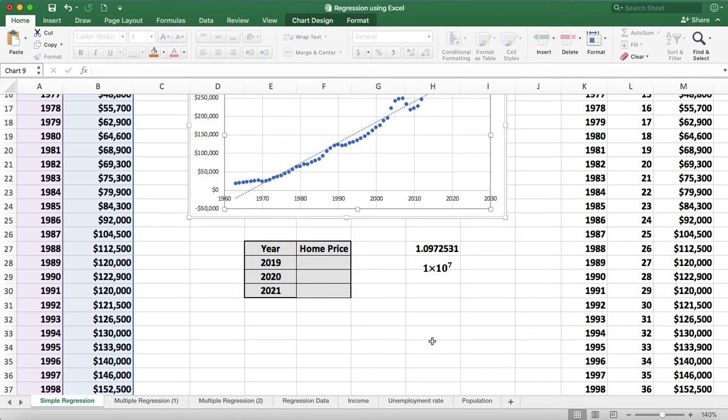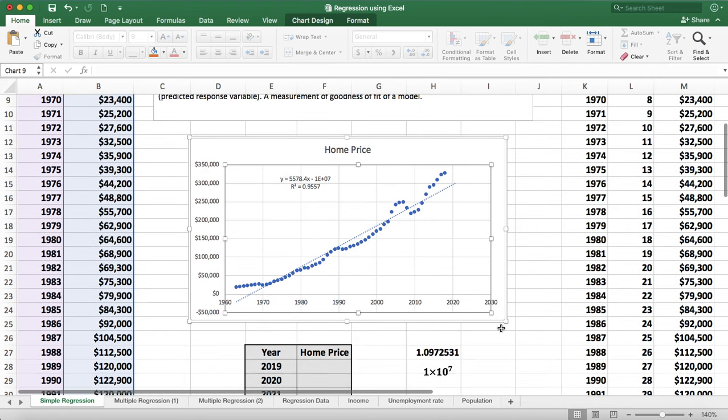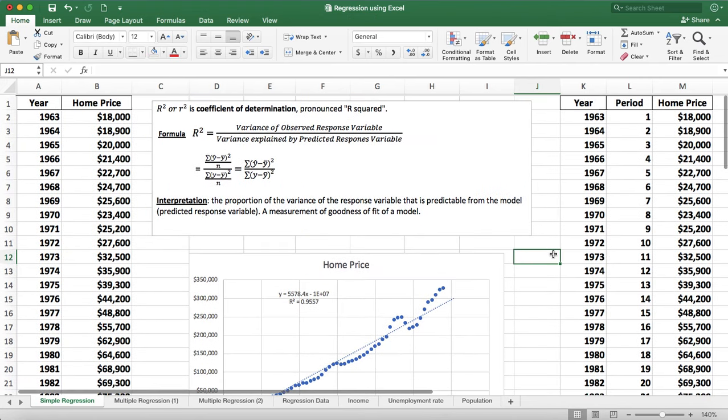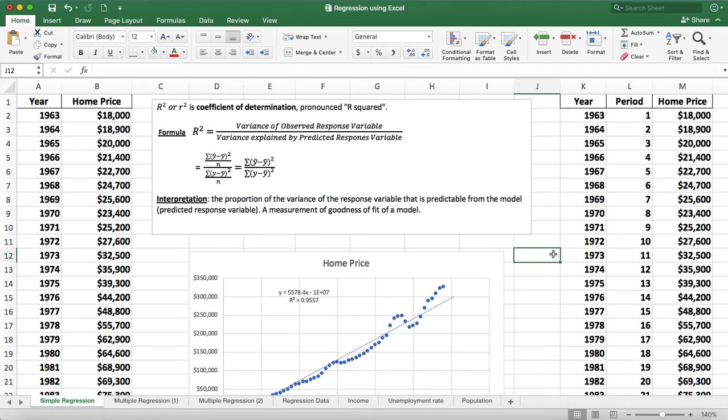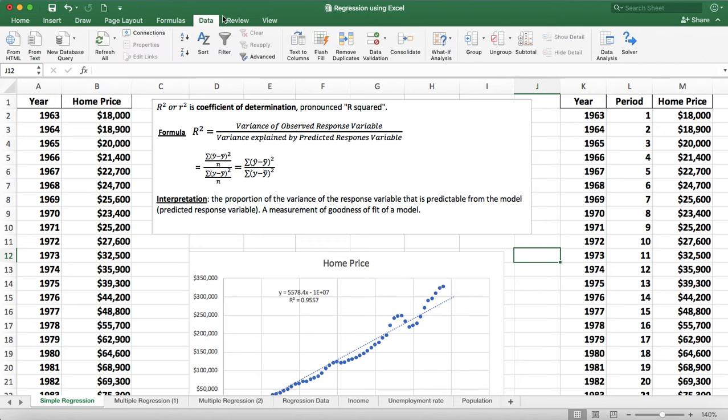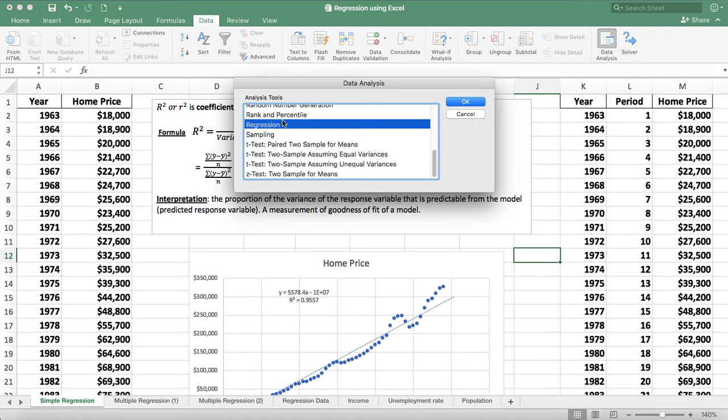The formal way to do it is to use the Data Analysis tool pack. Let's click Data and go to Data Analysis and choose Regression and click OK.